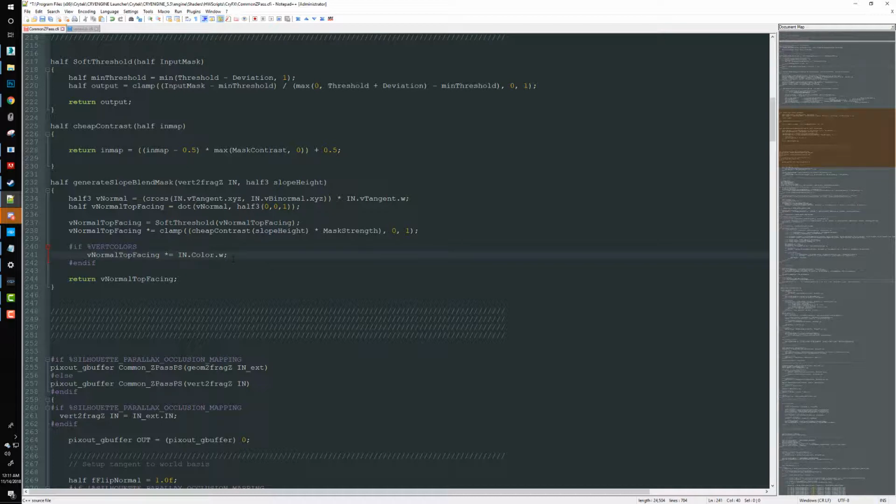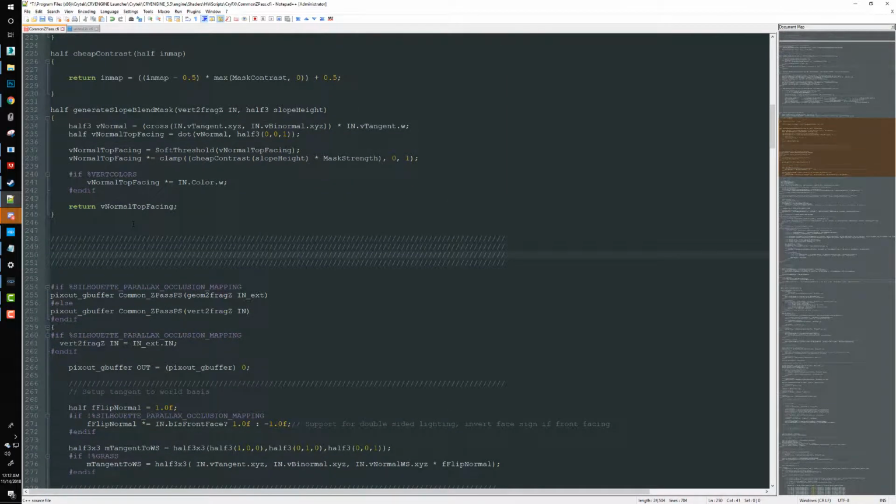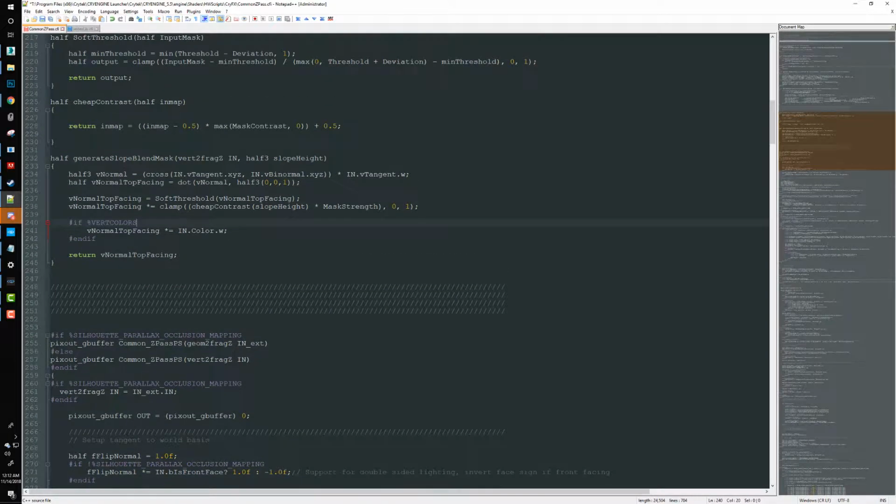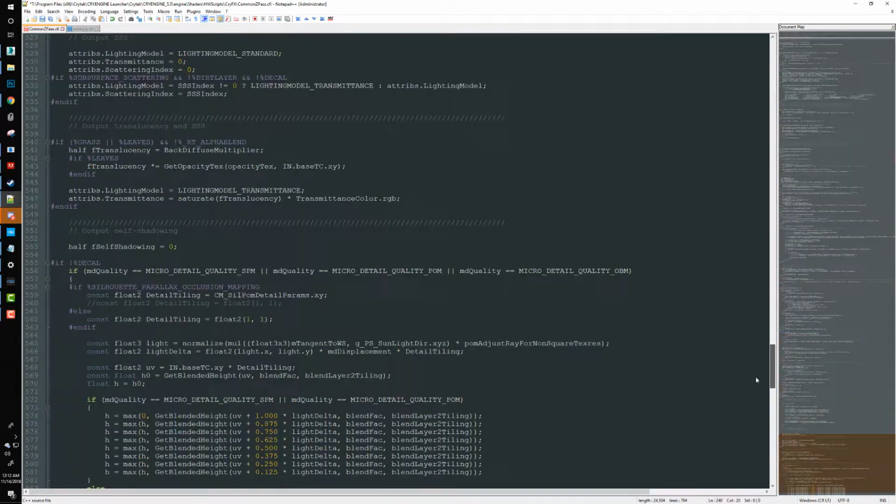You could, for instance, use a different channel if you want by simply using the RGBA or XYZW, as I have here. Either one of the naming conventions will work just fine, but I think you should stay consistent. The XYZW convention is the one that's used in CryFX, so I suggest you use that. And once we've done that, this shader is now pretty much done.